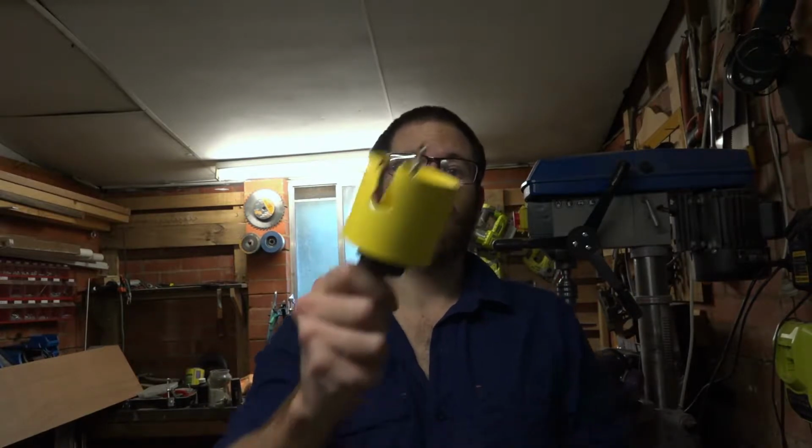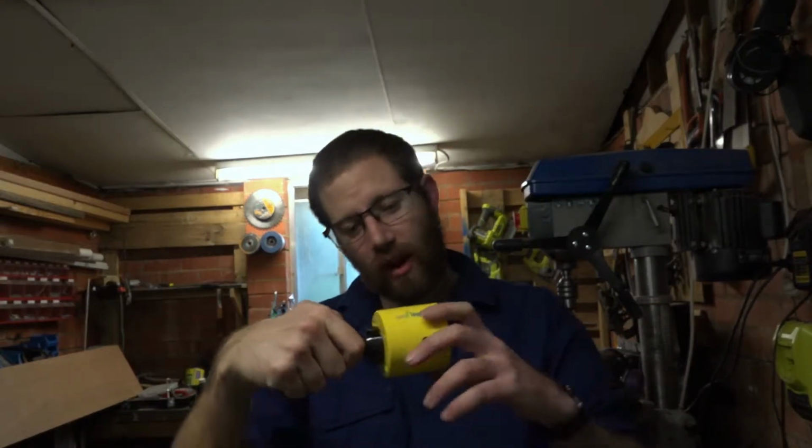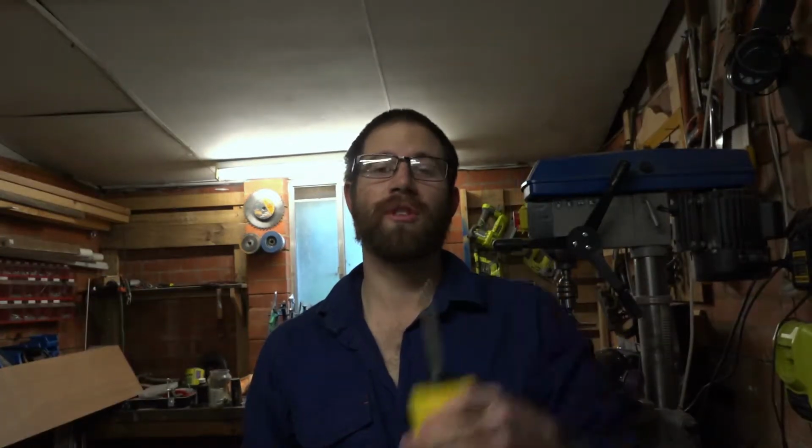There's a bunch of different ways for making wheels, but all the ones that I know start with one of these. So this is a hole saw. This particular one is 70 millimeters, and that allows us to get a nice cylinder of wood, which we can either use as a wheel straight away, or as you'll see later, we're going to dress it up a bit using the lathe.